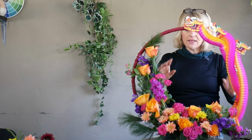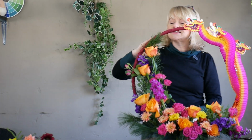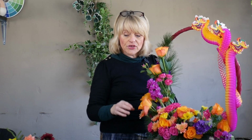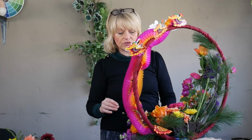So if we look at it, it's got that semi-crescent shape, it's taller on one side, and if you think about proportions, I've almost left 1/3 of the space within this design blank. So I filled 2/3, including the dragons and including my flowers, and I've given myself about 1/3 of negative space, which is good proportions to work with in floral design.